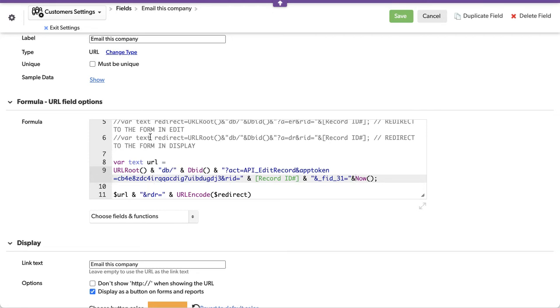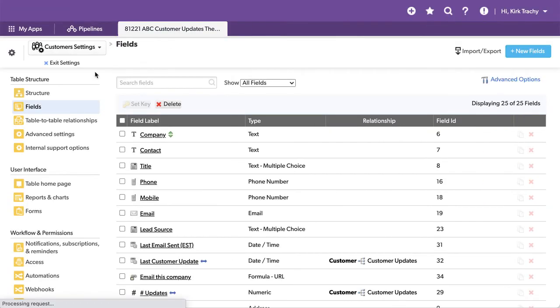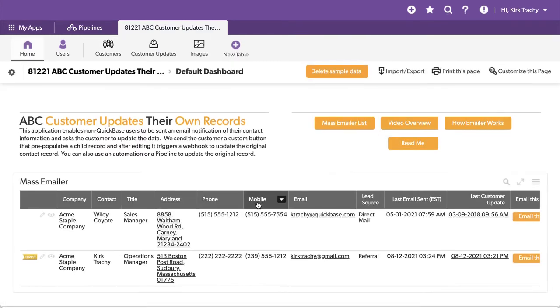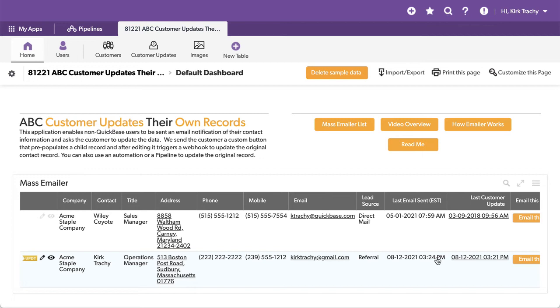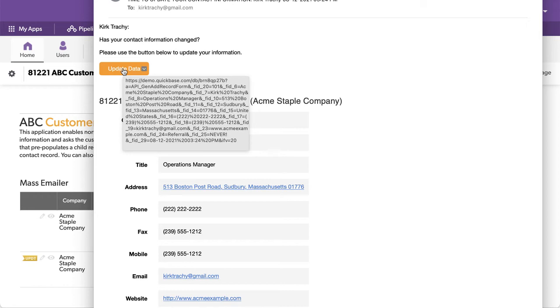The redirect is this redirect up above here. So whenever this button is pressed, it does this, which is this piece here, and then it redirects to this, which is defined up above here. So that's all that's really doing. Let's try it one more time. We click on this, and it gives us the current date and time. As you can see, 3:24 now. I'm going to get an email, which I just got. Here's the email. It's all filled out with Boston Post Road. I hover over this. You see all the stuff that's coming over from the original button.